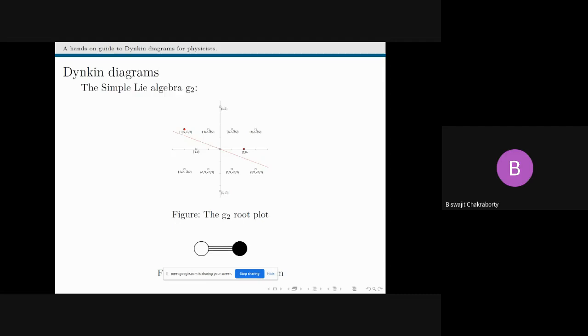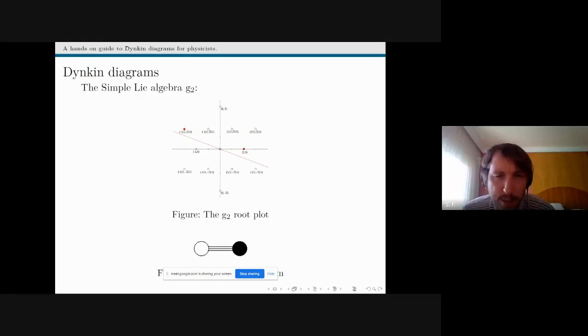Does positive mean it should be integer valued, or can fractional values be allowed? I actually don't know the answer to that. I think it's integer valued. The definition of the simple roots doesn't rely on integer or non-integer coefficients, but in practice, when you construct these roots from the other roots, I think the coefficients will always be integers, but I haven't checked that.